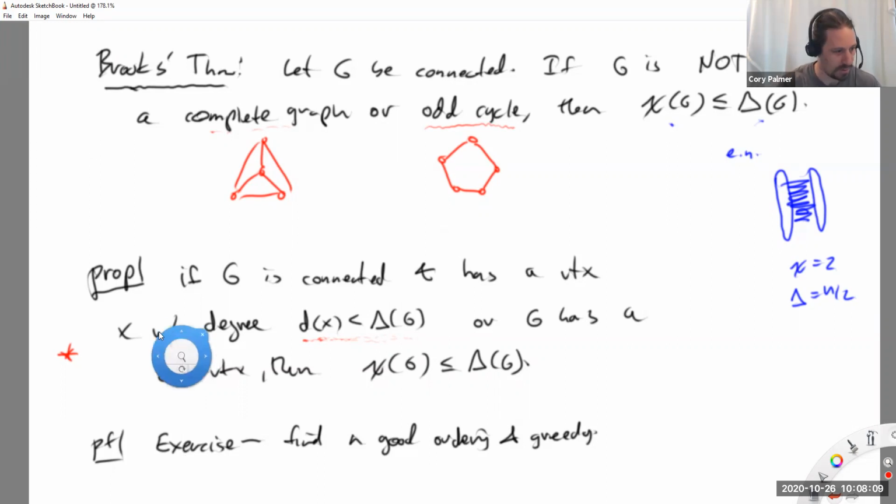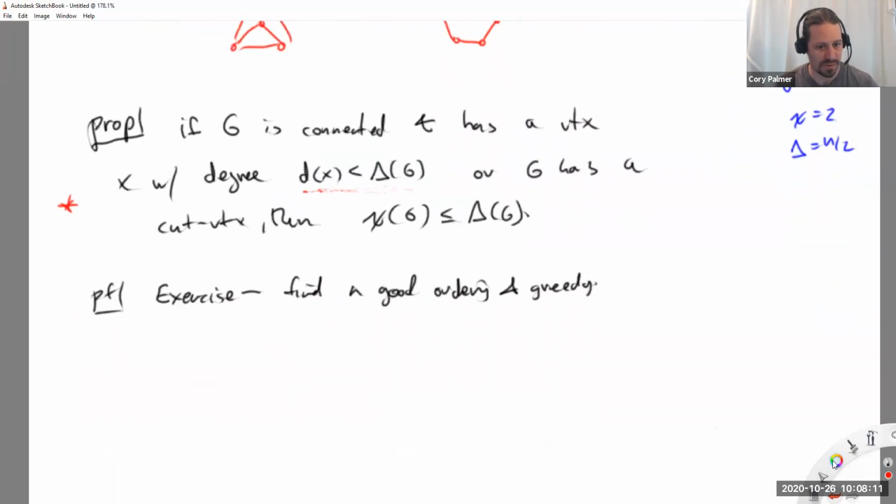Okay, so let's start with a proof of Brooks's theorem. First, this is going to work in both proofs, so let's remember this for the second proof. This is proof 1 of Brooks's theorem. Let's rule out the case when delta is small. I want delta, which is the regularity of the graph.